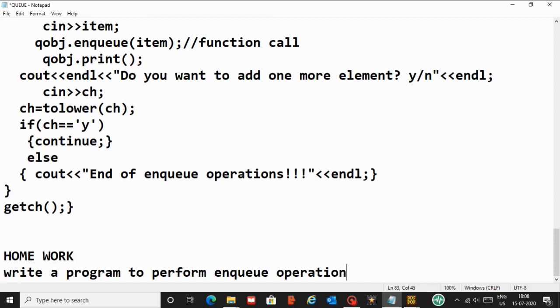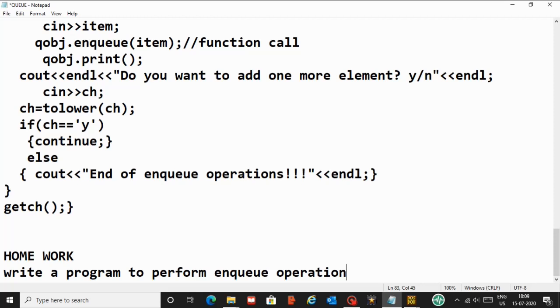What is the drawback of this simple queue, and then what is a circular queue? We'll discuss that in detail when I do deletion. But the thing is, if the queue is full and you delete one, you can insert in the case of a circular queue. Whereas in this queue, once the queue becomes full and you delete all the elements but only one element is left in the n minus 1th location, you will not be able to insert, because the elements do not get shifted to the vacant locations. You need to delete all the elements and then you can insert.